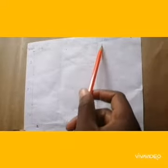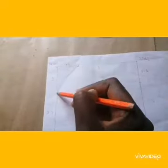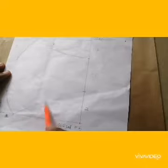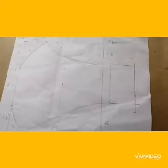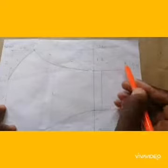So next thing, at the side measurement, that's the back area, you measure down 1.5 inches, and at the bottom side you measure 2 inches. So the middle should be about 2.5. Next, you connect the lines that you've drawn. You could use a curved plate or something that's curved, or you could draw it by hand, the way I'm doing it, freehand, the way I did it here. And that's it. So this is what I did off camera. I measured the allowances, that's 0.5 on the top and the bottom, and then in front 0.25 inches.